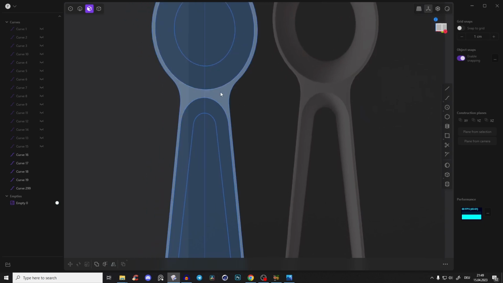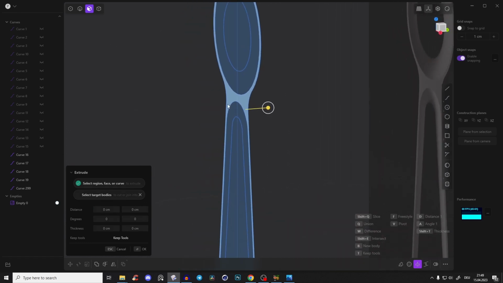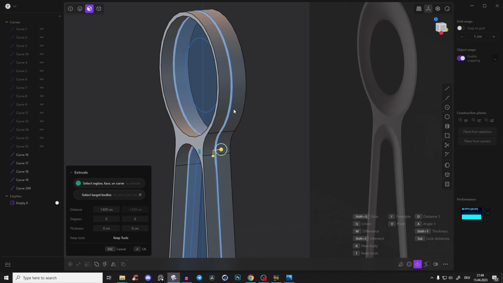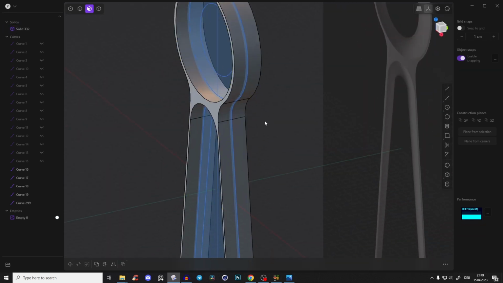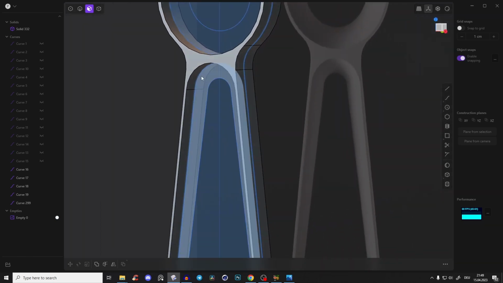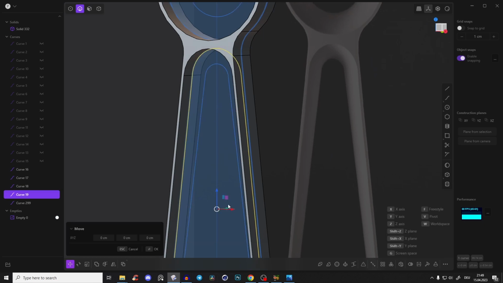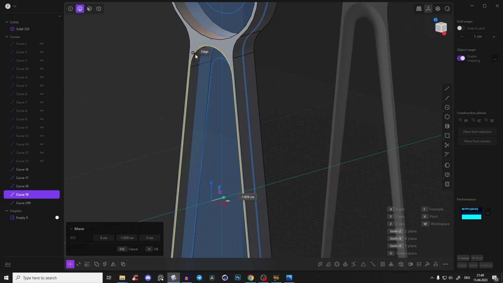So let's do that. First, let's select this face and drag it outwards and press tab, so it's the same length on both sides, right click. Now we can bring this curve, press G and drag it to this edge, control click and this edge.